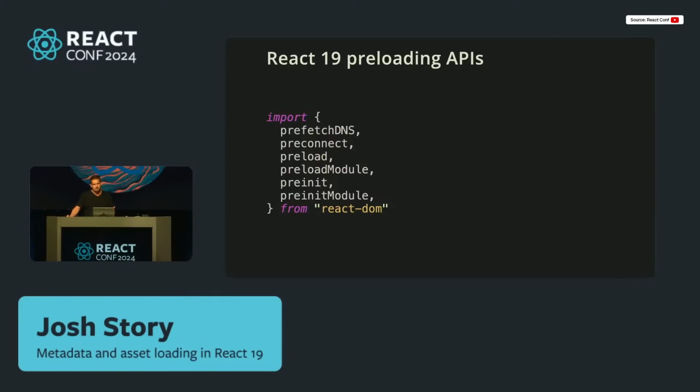So far, all my examples for resource hints have been about preloading. But here's a list of all the browser hint functions that are added in React 19. Prefetch DNS and preconnect are interesting because sometimes you don't actually know what resources you're going to load, but it'd still be useful to establish a connection early because you know the host that you're going to actually connect to. Pre-init is a lot like preload, but you actually want to have the browser start using the resource early. It takes time to parse style rules, so maybe you want the browser to go through that step so that later when you need to use those styles, it's a little bit faster. And Webpack chunks are another good example where parsing the chunk can make the loading feel faster by moving this work earlier in time, so it actually loads the script rather than just preloading it.